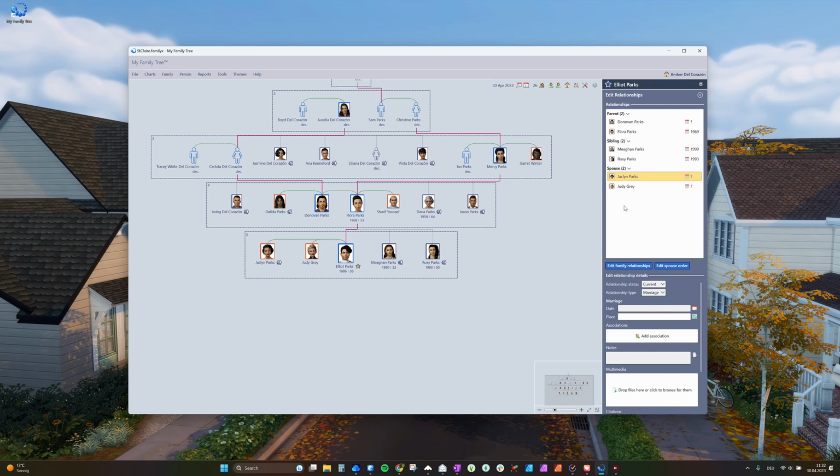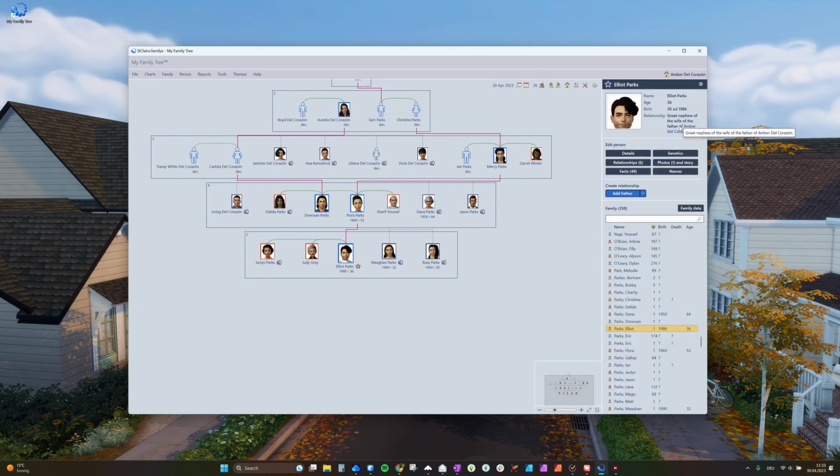For example, if we had a marriage here, which we have here actually, a current marriage, you can actually change it to divorced or engaged or deceased, so if it's a widow, for example. So you can actually modify relationships more than just married or not married. And you can actually also have other types of relationships, so an affair, for example.